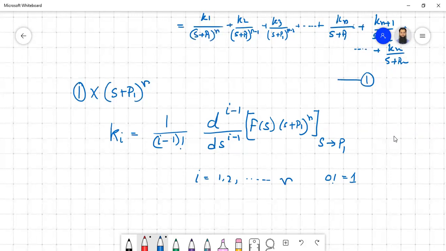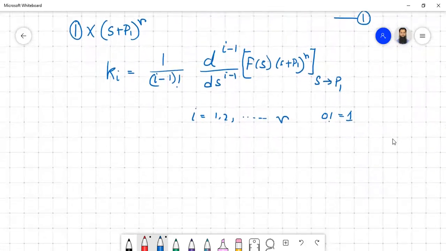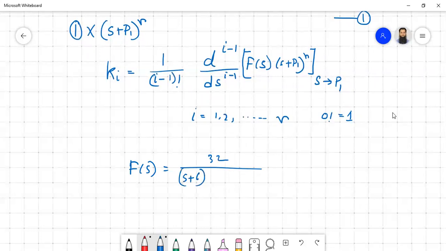So this is a complicated generalized formula, but in general we don't have to go for more than 2 poles. Still, it is always better to know the formula, because it may happen that you're stuck with it. If you know the formula, then you can easily apply it to find the repeated roots. You can practice something like this: say F(s) = 32/((s+6)(s+10)³). You have to figure out the corresponding f(t). You can practice this so that it gives you a better idea how to do it.